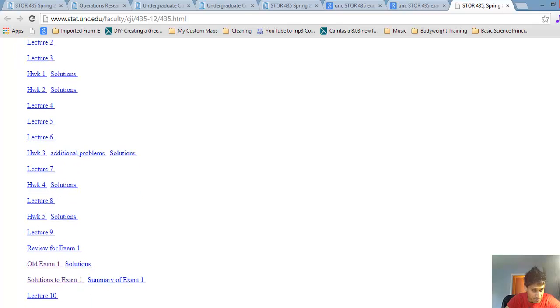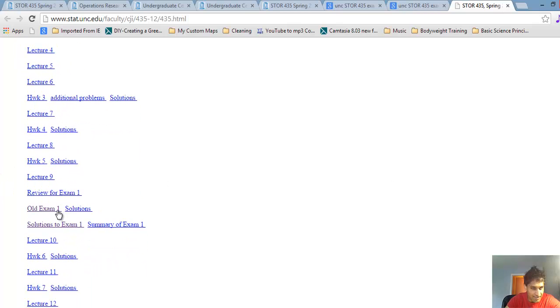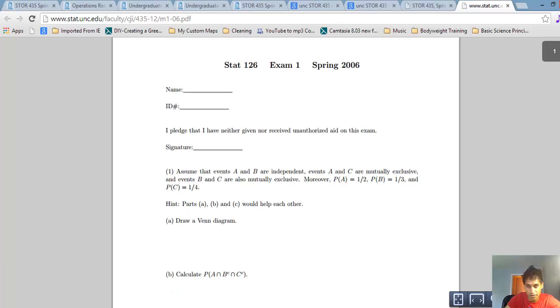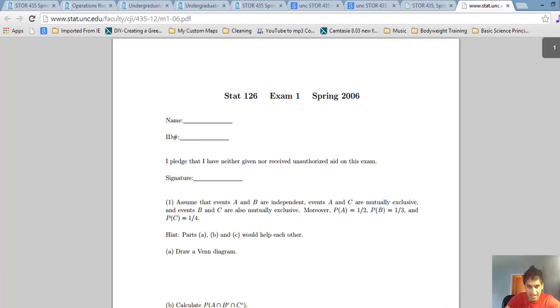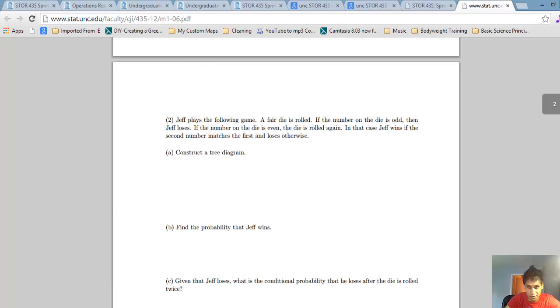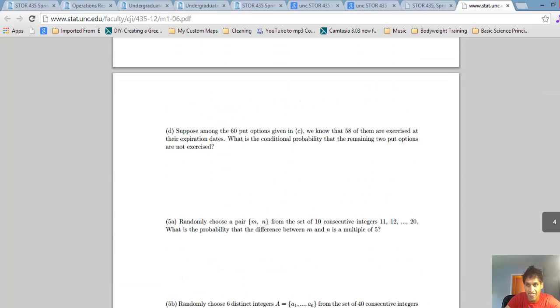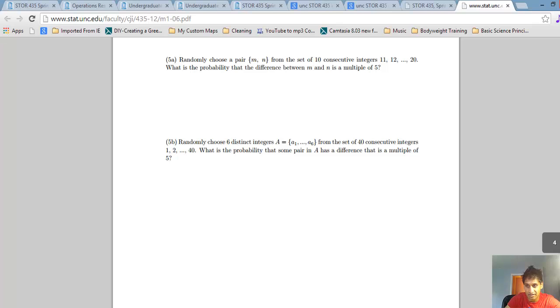So we scroll through this page, and wow, there seems to be an old exam. Let's scroll through this old exam. So this is a 2012 course page, and the exam shown here is from 2006. You can see there's no solutions underneath, so you can actually work these problems on your own and then look at the solutions.